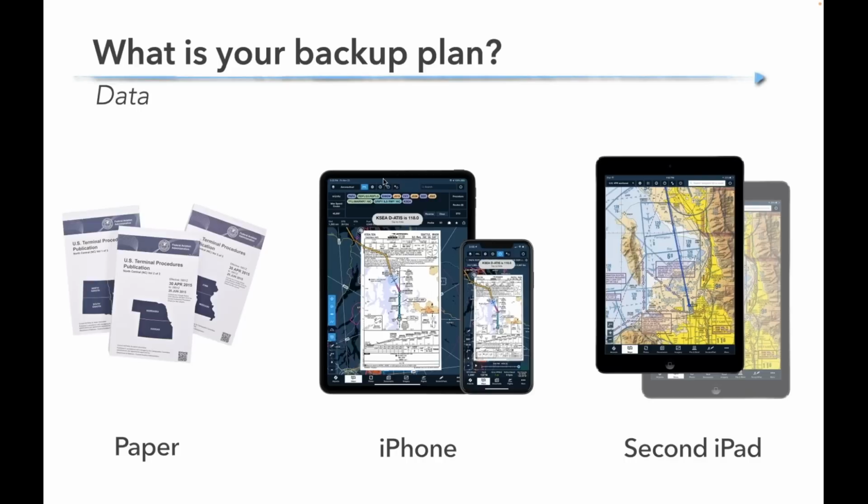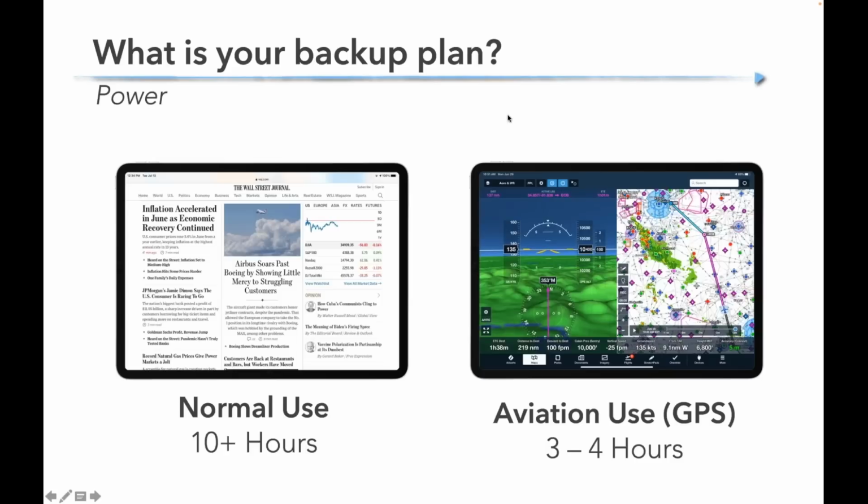If you think about it, even for the toughest IFR day, all you're really going to need from a data standpoint, most likely the destination, is that instrument approach chart, airport frequencies, etc. So an iPhone can more than suffice for that in that emergency situation if your primary screen fails. I don't even want to call it an emergency situation, but that impractical, unlikely situation that the iPad gives up on you. Now, why might that happen? Could be a battery that depletes early. It could overheat. So it's not always these crazy scenarios of the device itself breaking down, but typically either lack of power or a temperature issue.